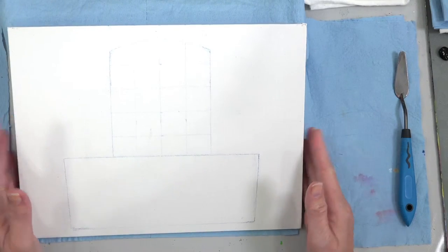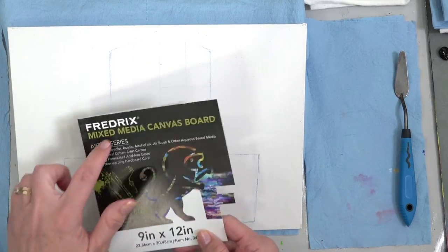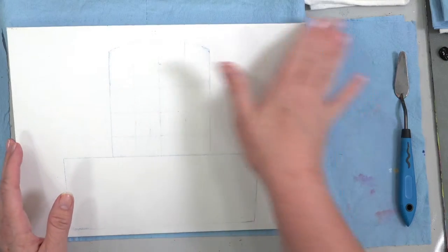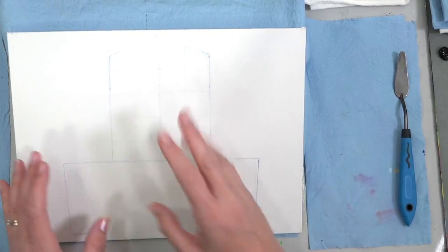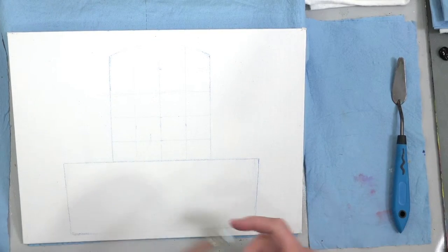All right, I'm using a 9x12-inch canvas panel today. This is a canvas board from Fredrix, their mixed media one, and I haven't done anything to it except for just drawing out our design on here. I just wanted to make sure I was getting my dimensions right. I'll show you how to draw it here in a minute.